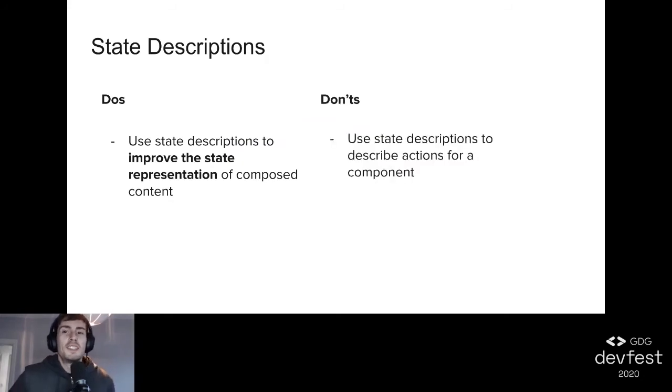So with that said, state descriptions should only be used for what they are designed for, which is state descriptions. We shouldn't use these to instruct our user on any possible actions that can be triggered or any other kind of descriptions. Keep these for state descriptions only. If you need to describe actions, you can use the other descriptions that are available, such as the clickable click label modifier semantic property.